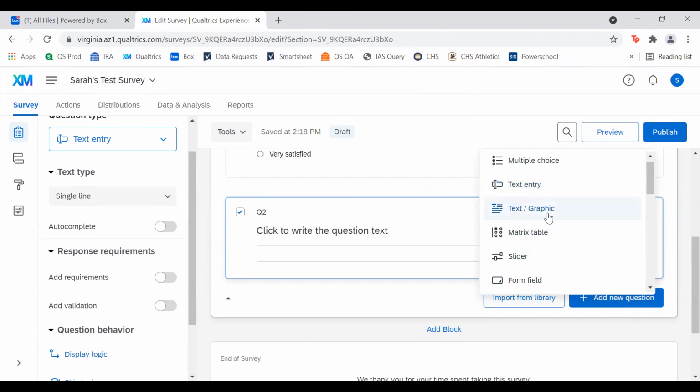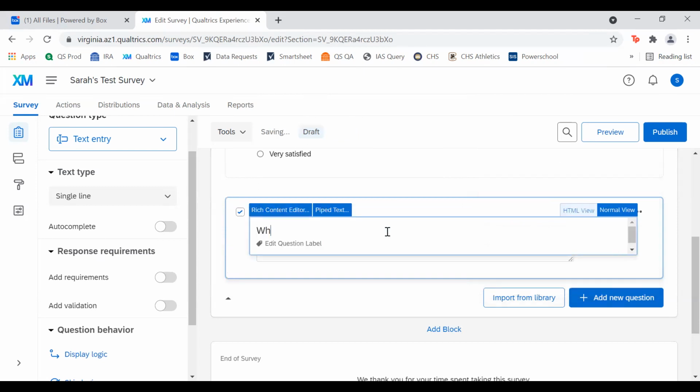The text or graphic option means you're adding text to the page that provides instructions or directions or maybe a title. I'll come back to that in a second. I picked text entry because I want the students to enter text about why they are dissatisfied.